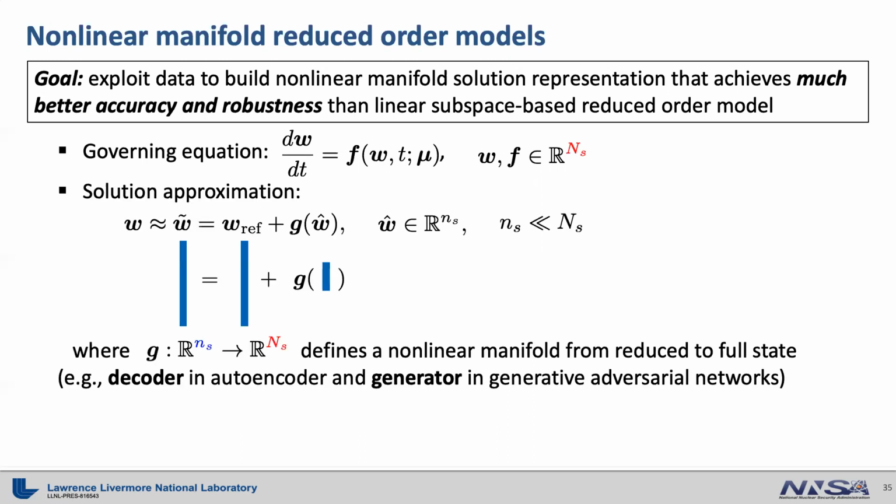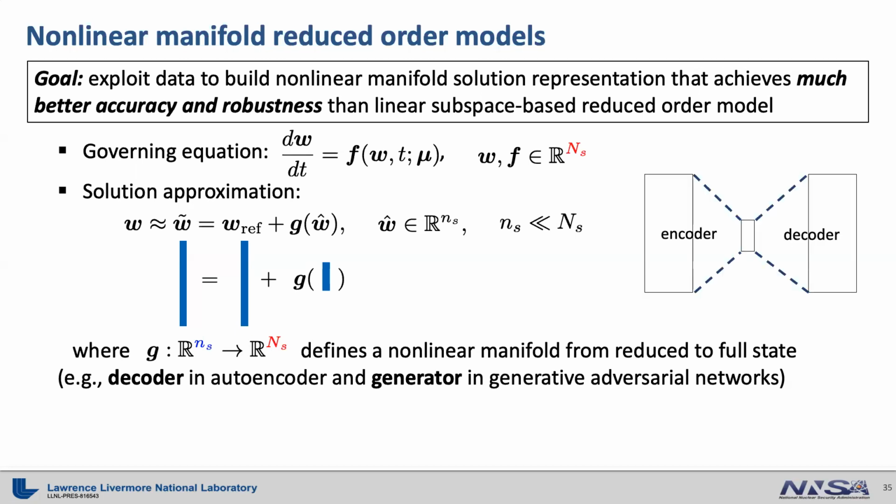We approximate the solution as usual with some approximation. Now we introduce the nonlinear manifold, which is represented by the nonlinear function G here. That maps a small latent space dimension to full order model dimension. The nonlinear map is obtained through the autoencoder training with the solution data from the corresponding full order model simulations. Note that the decoder is mapping the latent space to the full order state, right? From here to here, right? So it is perfect for our nonlinear map function G. So we use the decoder of the autoencoder as the nonlinear map function G.